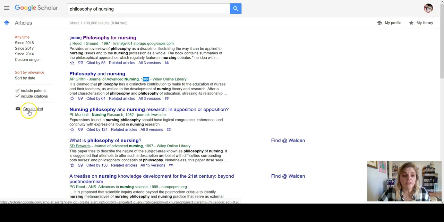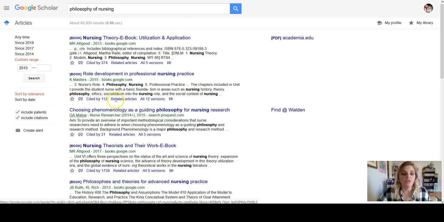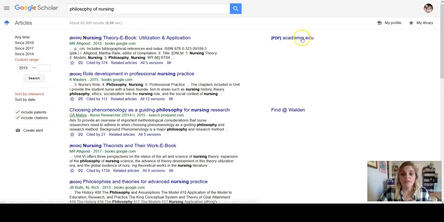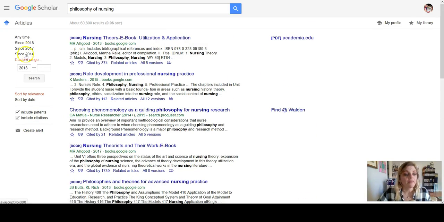These are really great over here, ways to limit. So you're probably going to have your teacher say you need to use sources within the last 5 years. And so since it's 2018, I want to keep it from 2013 to present. So I'm going to click search. And then that'll make sure that nothing is older than 2013 as I'm searching. So there we go. And you can see that I can find my different sources at different places. Thank you, Walden, for providing such nice sources for me.